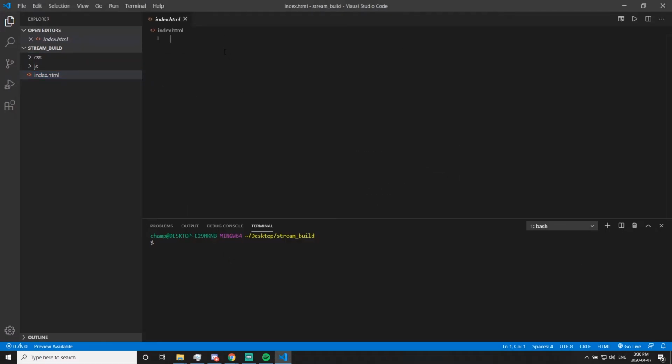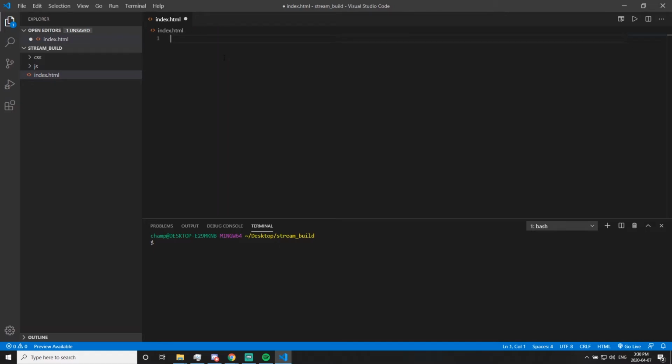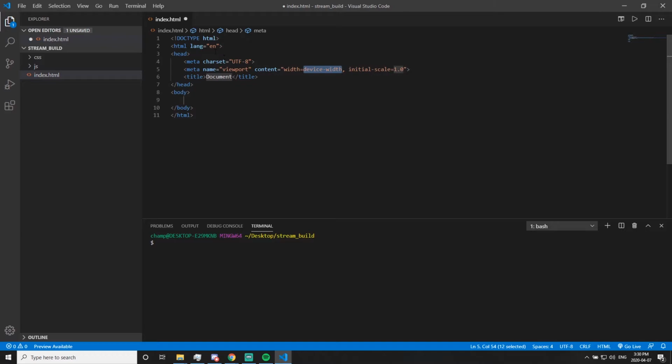So let's go back to our index file. Again, to pull this all up, I do exclamation point and either hit enter, left click, or tab it. That worked great. Looks good.